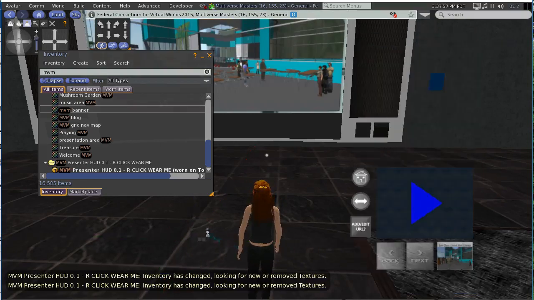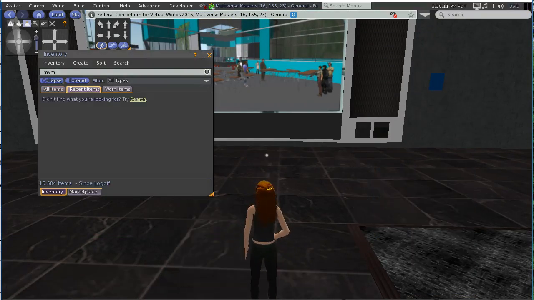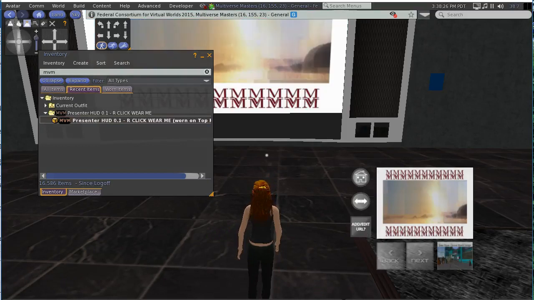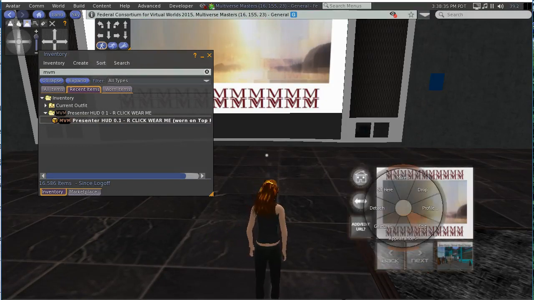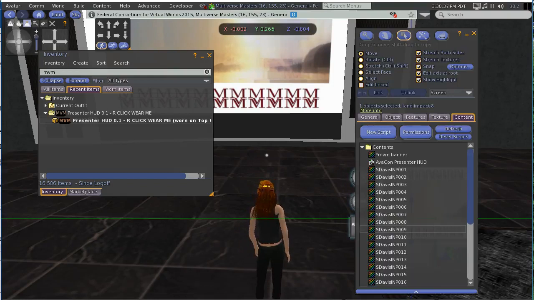Okay, now I have two HUDs, one I'm wearing and one I'm editing. So let me detach this one. Let me take this one, and I'll show you here. If I go to the home, it's going to show MVM instead of the play button. Okay, so all you have to do when you have this out, now you can't edit. Actually, maybe you can. You can edit right from here. Haha. So see, sometimes I learn things too. You can just drag these in. You don't even have to mess with this script.